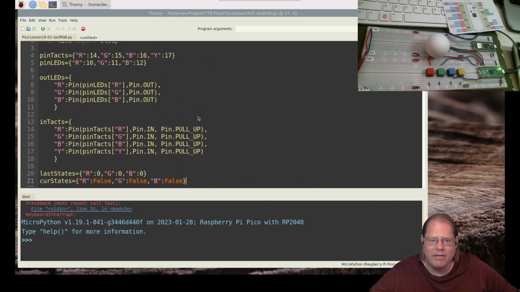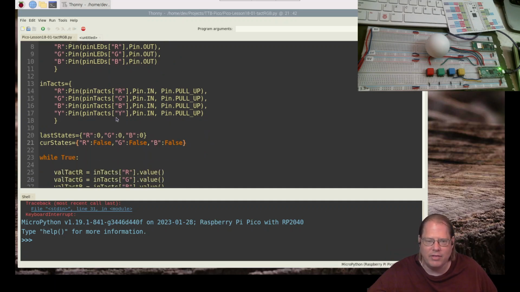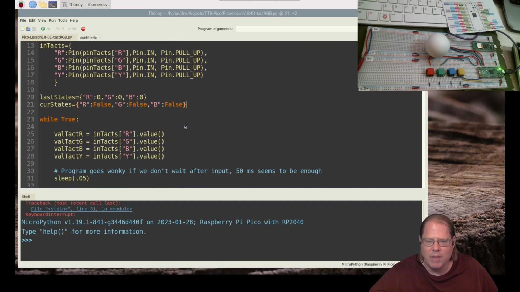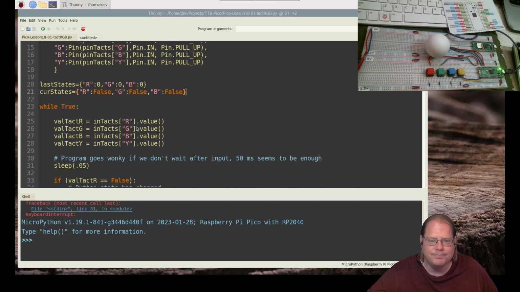I really liked how compact this made my whole setup look, because this is where I'm going through, setting up all my variables, setting everything to 0, making everything look nice, and it is actually nice and compact in the code and easily readable. So it's, in my opinion, a good use of dictionaries.